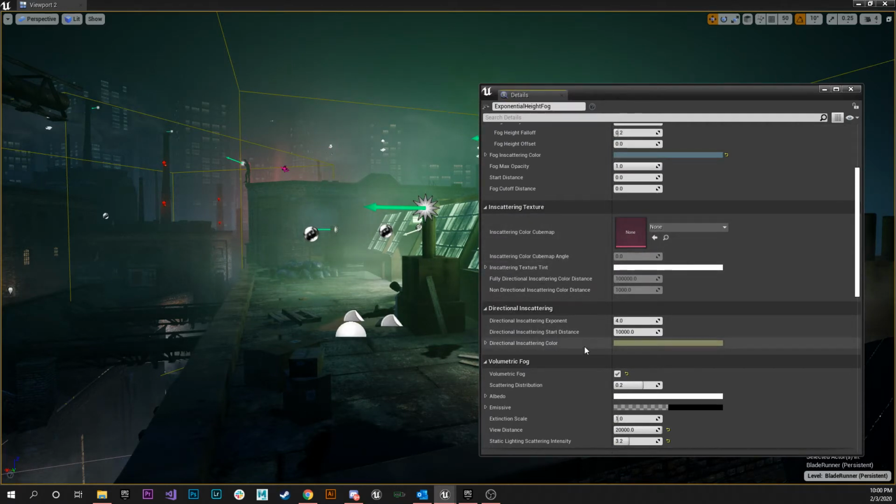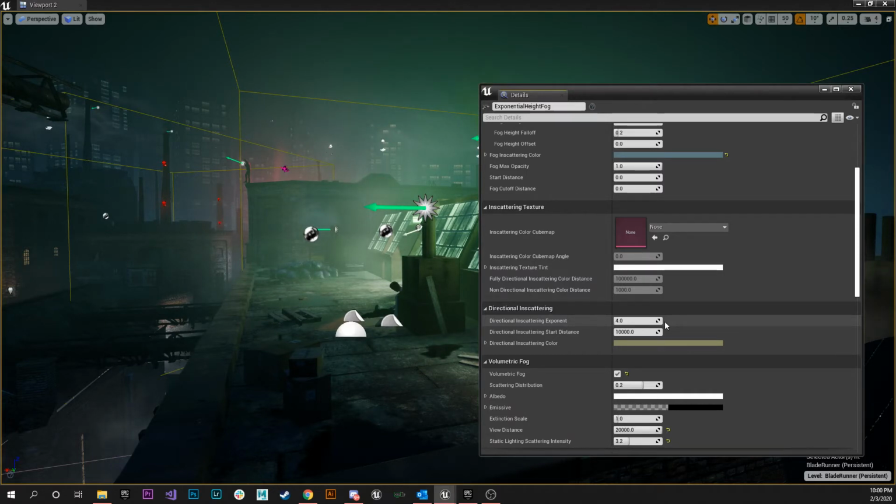What this actually means is, in the real world, when a place gets foggy, the light reacts with the particles in the air, or the fog particles in the air, and depending on the properties and the thickness of these particles, the light will scatter around them.